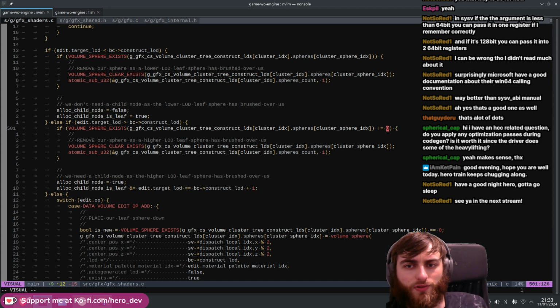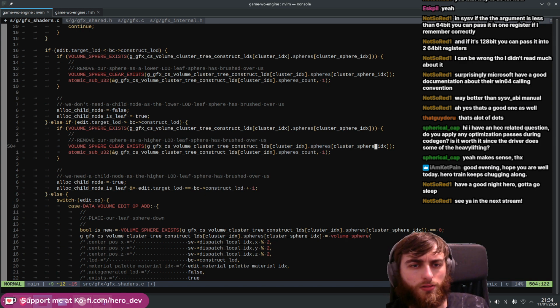So if a sphere exists at this current LOD, we remove it, right? And we say we're going to need a child node as this higher LOD is brushed over us. Now this is partly true.